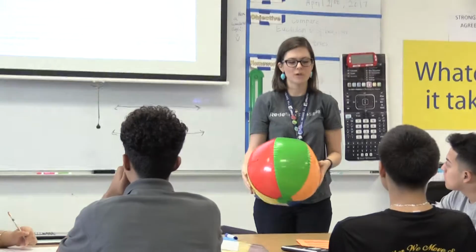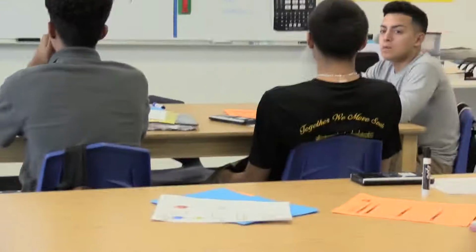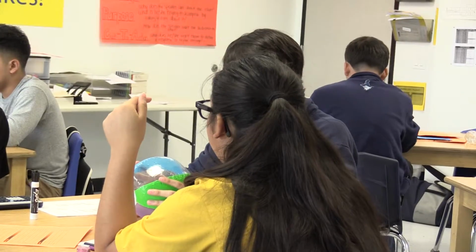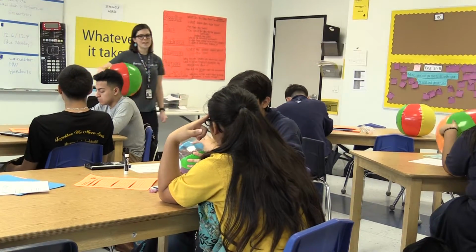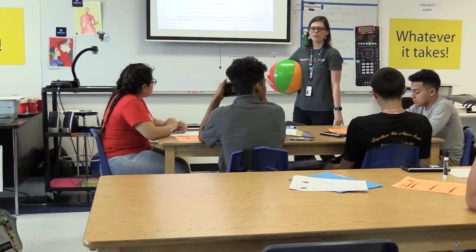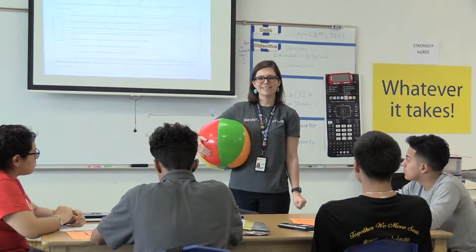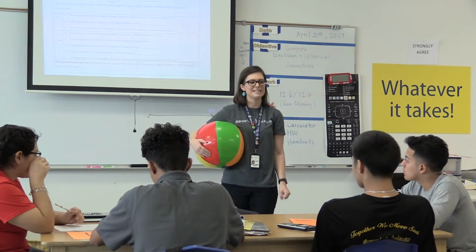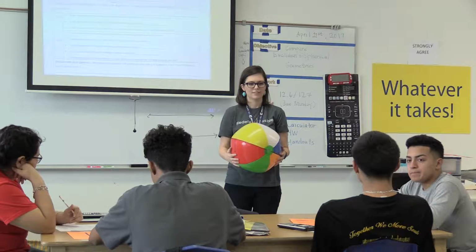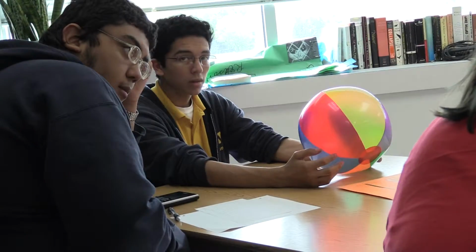Okay, so here's what I want you to do quickly. I want you to turn and tell your neighbor what antipodal points are. Ready, set, go. Okay, y'all seem to understand what antipodal points are. Now what I want you to do is take a moment to talk with your neighbor. How many sets of antipodal points do you think exist on a sphere? Just take a guess. How many sets of antipodal points do you think exist on a sphere? Talk about it with your table.